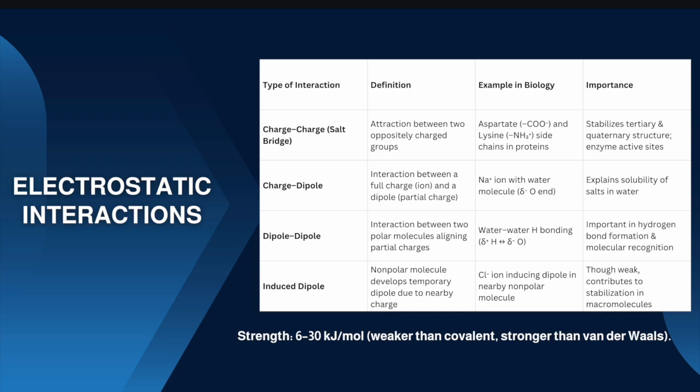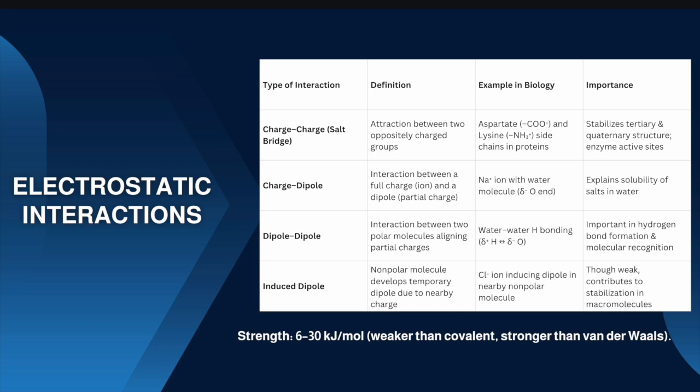Example here, sodium ion and water molecule. Water is polar in nature. It shows dipole polarity, but sodium is actually an ion. So that's why the solubility happens. Dipole-dipole means both of the molecules are coming together and developing partial charge. Individually, they are not carrying any charge. So it happens when a hydrogen bond forms between water molecules, hydrogen and oxygen. They are basically formed because of the polarity.